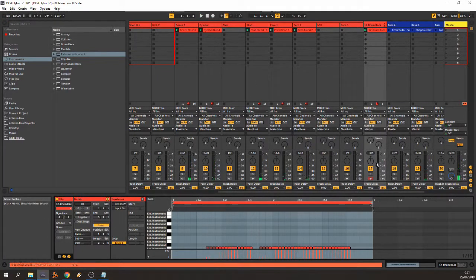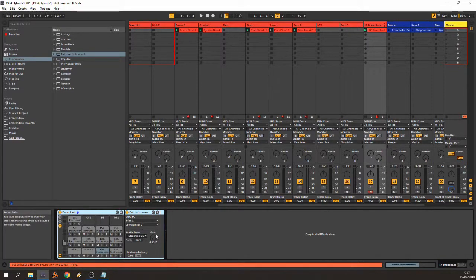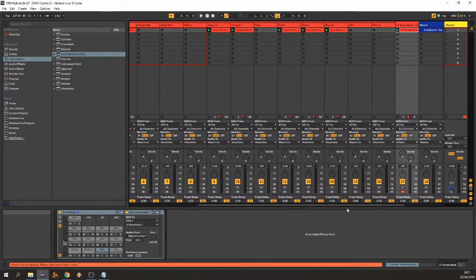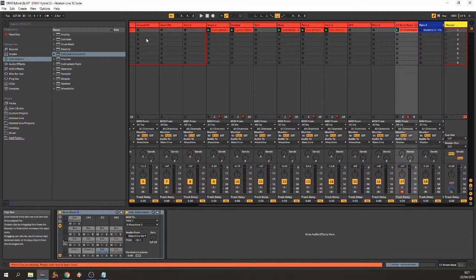So you can see that there's no sound coming out of the actual drum rack. Why? Well, basically because we set the outputs of every external instrument to minus infinite decibels. But you will see that the closed hi-hat channel here will now output audio, even though there is no MIDI clip inside it. It's actually the MIDI clip in the drum rack that is sending its information to the closed hi-hat in Maschine, and the closed hi-hat in Maschine outputs it to this channel right here. So watch the closed hi-hat channel. It will give a signal here, even though there's no MIDI information.